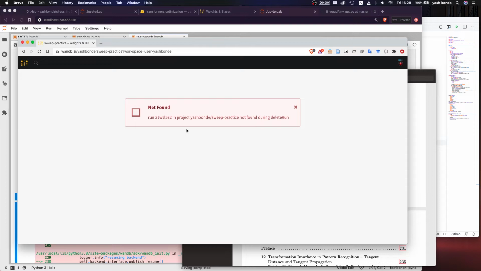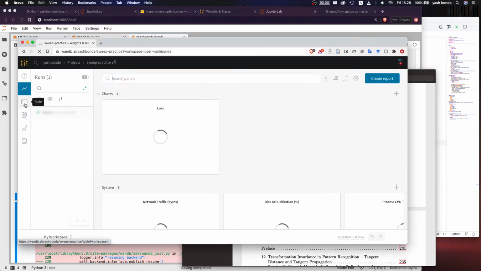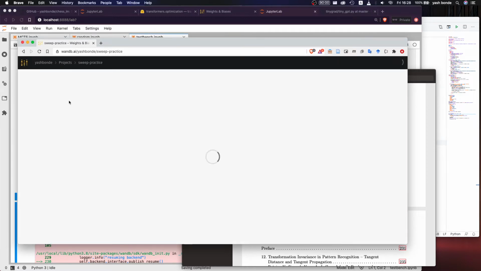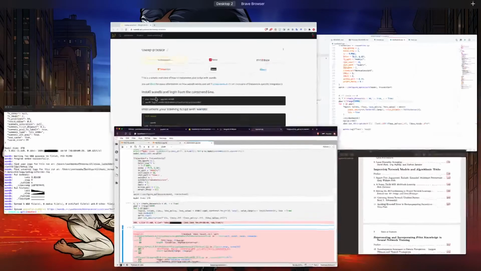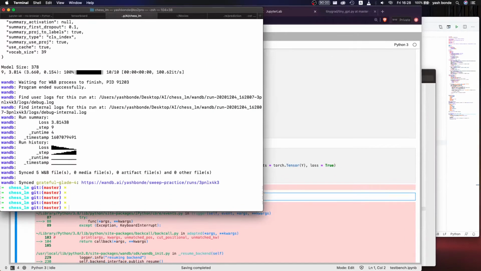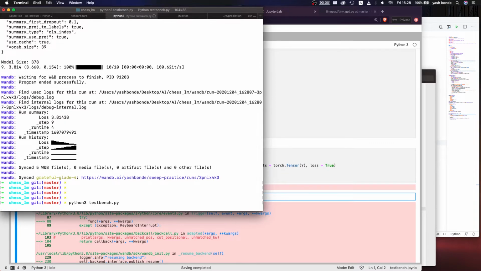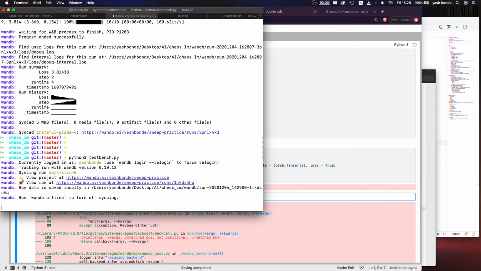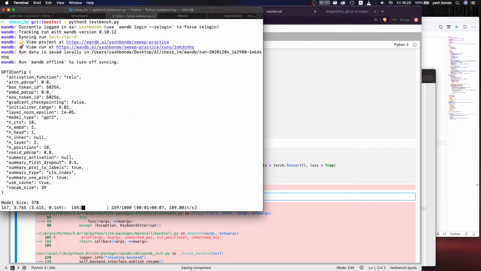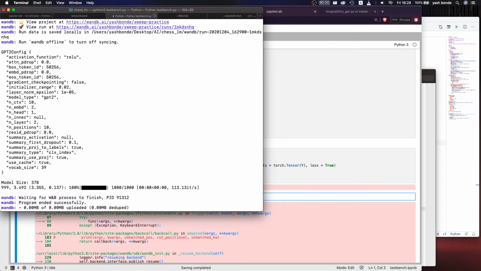Okay, now what we need to do is, I need it to run at least one. No worries. Going to run this thing. It takes 10 seconds to actually run. Alright.